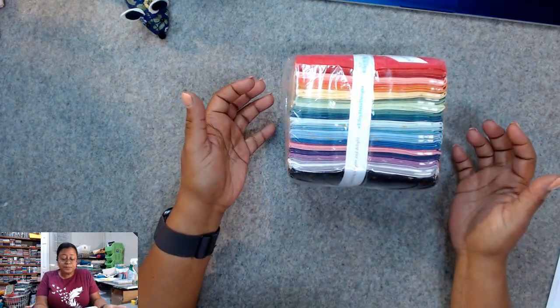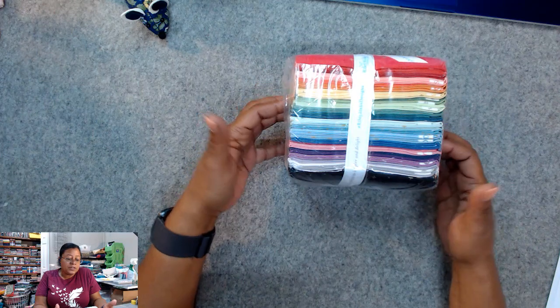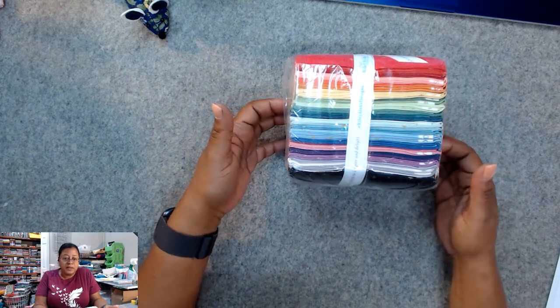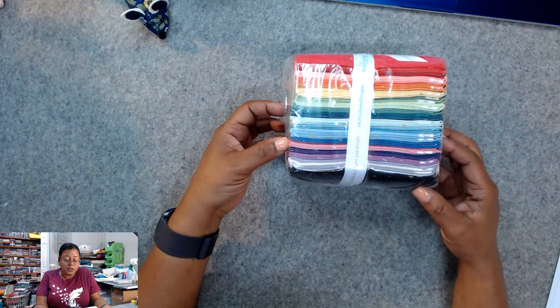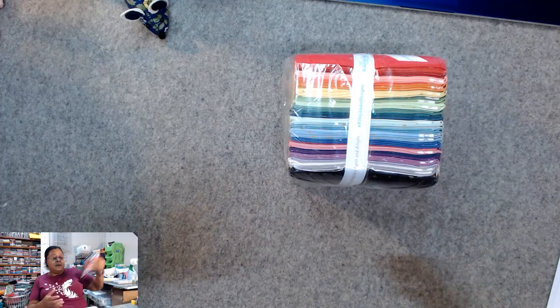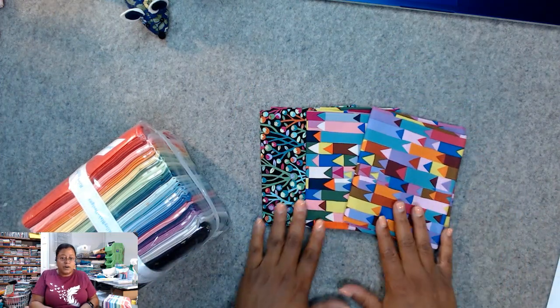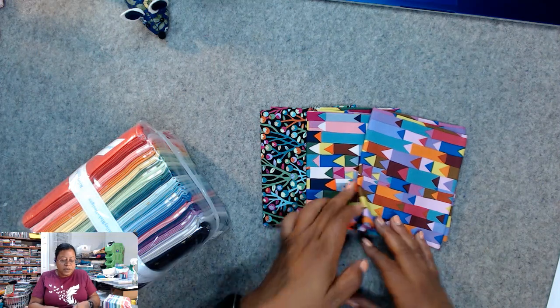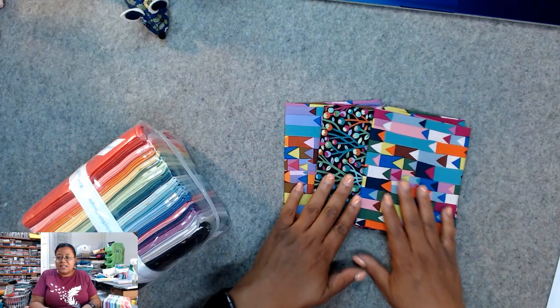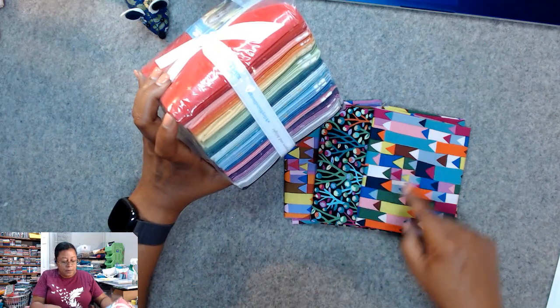I'm going to open this bundle. And, well, I probably won't open it now, but this will be a bundle that I will use to fill in my other collections, right? So again, this is a fat quarter bundle that I had got from Stashing with Stephanie. I pulled some of them out to use for a project that I was working on, right? But if I wanted to use these three, right, I can't use these by themselves. So I might want to mix them in, right? So I could take some of these, right? I could pull out ones that go.